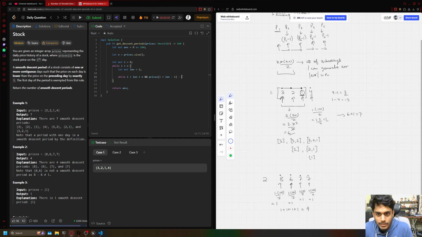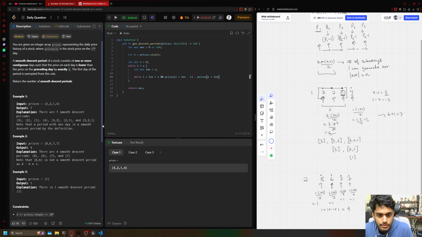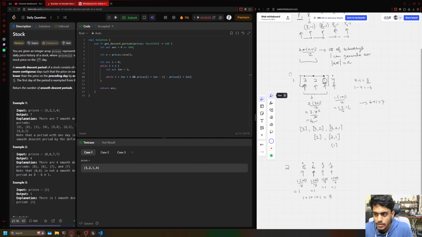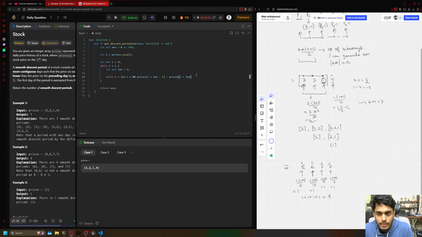Now I'll check my next element, which is prices of i plus len. If their difference is 1, then I will keep on extending my window, which is len plus equal to 1.